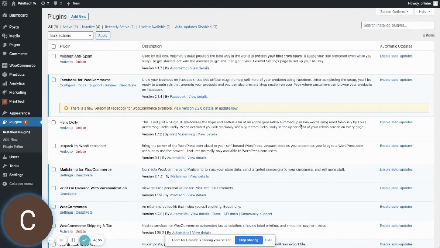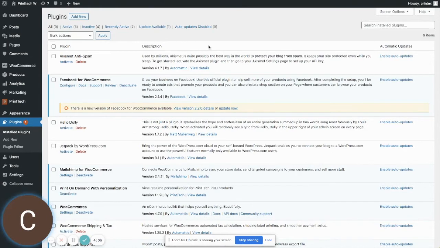Today we're going to go over how to set up calculated rates in your WooCommerce store to be able to charge those during the checkout process. In a previous video, we already went over how to set up your account so that when we invoice you for an order, we are using calculated rates. So make sure to check that out if you haven't already.